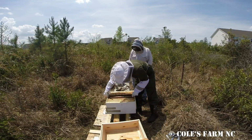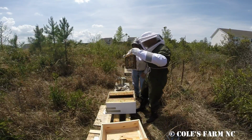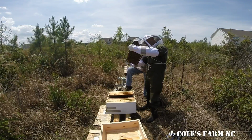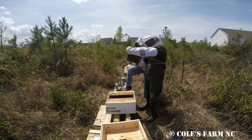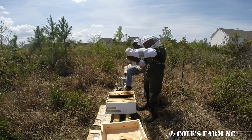That's a good sign. The hive tool that's got the bend on the other end of it works real good as a leverage for moving those frames apart. Let's see her on that side. See her doing her tail wag? Yeah, I just saw one over that way doing it. Yep, off and jump.